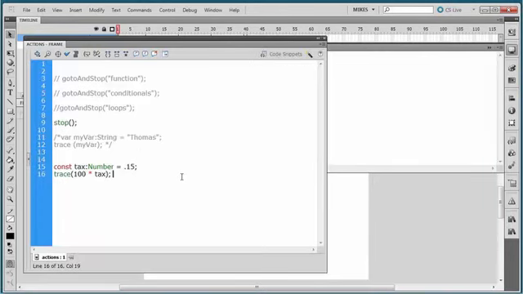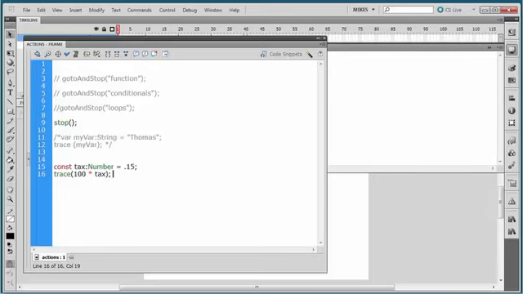So again, we use constant values inside of ActionScript, and actually inside of a lot of programming languages, to store values that are not going to be changed by the program. And normally we'll put these at the very beginning of the programming code. We'll set up our constant variables. For instance, if I was writing a shopping cart program or some type of accounting program, I could give constants like my state tax rate, a constant variable for my federal tax rate, a constant variable for my employee social security percentages, and stuff like that. Those would be constant variables that are very seldom going to be changed, and we would not want the program to have access to changing those.